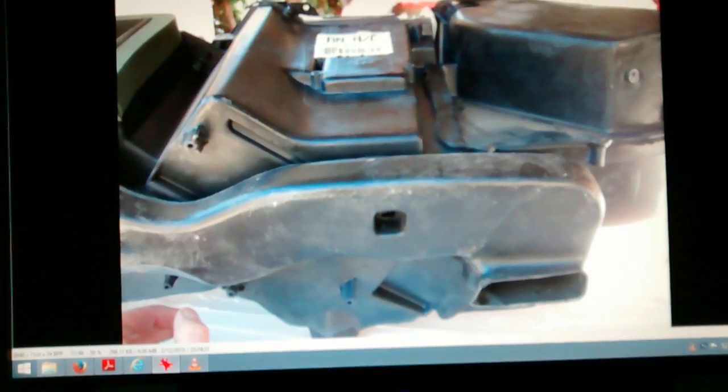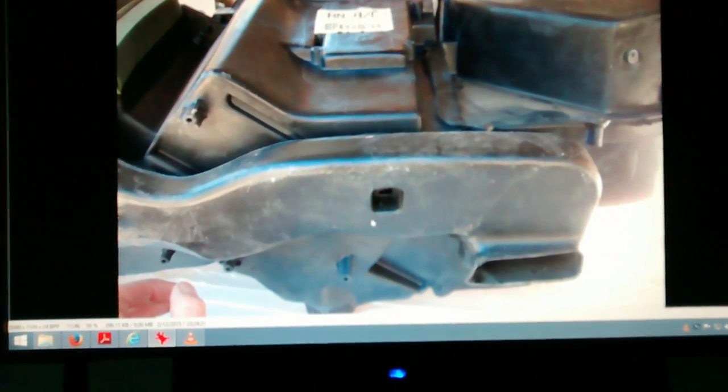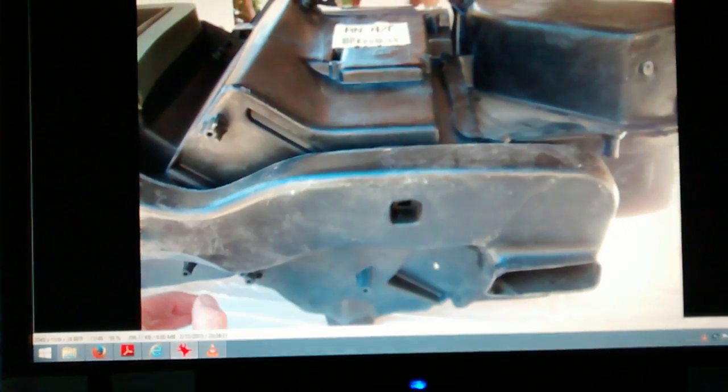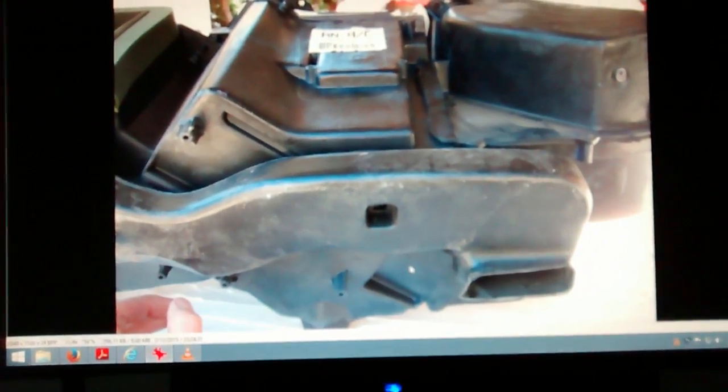All right. You will have to take this off. This is the bottom vent for when you have the air going down to the bottom. You have to take him off, and then the guy on the top too. That's where you hook the hose onto.